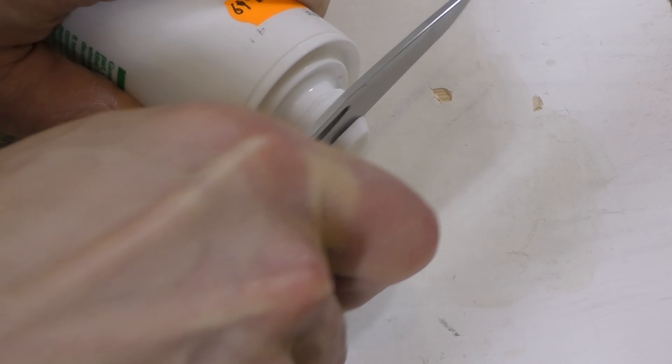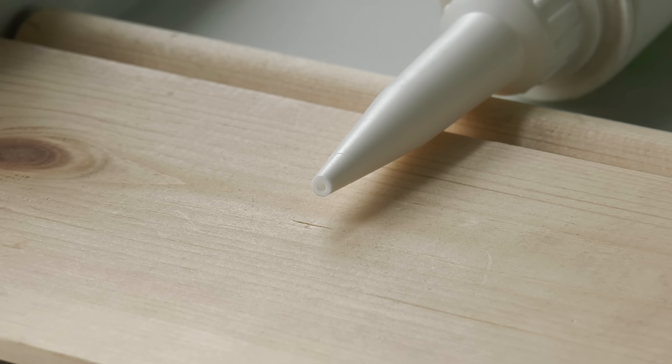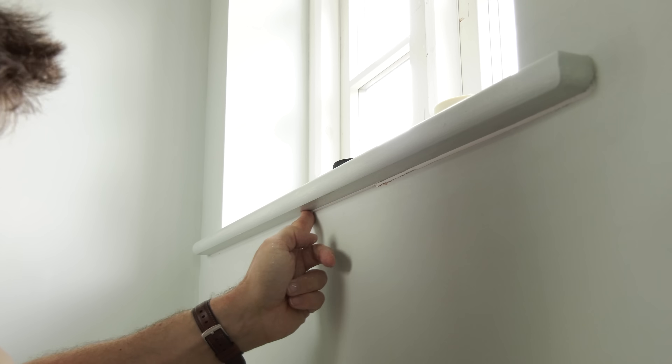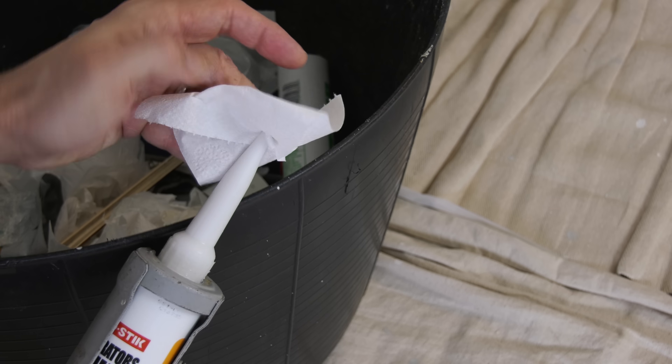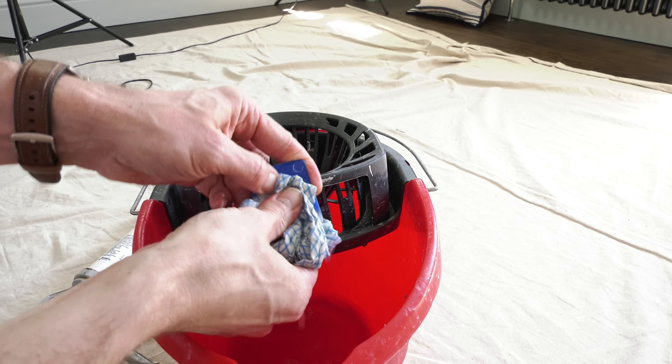A few quick tips before we move on to corking techniques. Cut the tube open with a Stanley knife or multi-tool, then cut the nozzle as small as possible. I cut it straight rather than at a diagonal to maximize the amount of cork that goes into the gap. The smaller the gaps, the smaller the nozzle and the less wastage. Release the pressure in the gun after each pass so cork doesn't keep squeezing out. Keep a bucket of water to clean down your finger and the forming tools, and tissue to keep the nozzle clean between corking runs.